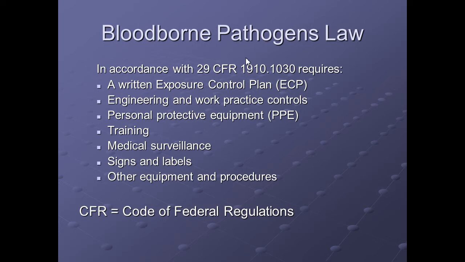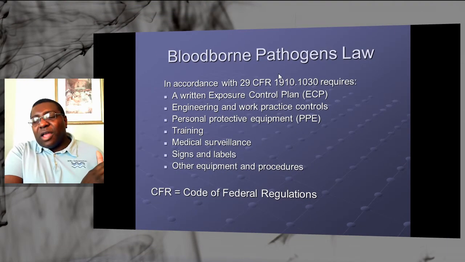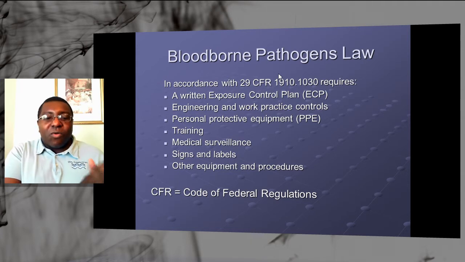Engineering and work practice controls are your number one controls. Engineering is number one. Engineering means if there's a way that you could dispose of the needles through some sort of container, or something that you could remove the hazard because now it's contained some other way. That's an engineering control. Work practice control is also called an administrative control, and the administrative control is a work rule. You're just telling someone, here's my rule. Our rule is if you deal with needles, you're going to put them into our special needle handling kit or bucket or whatever it is.